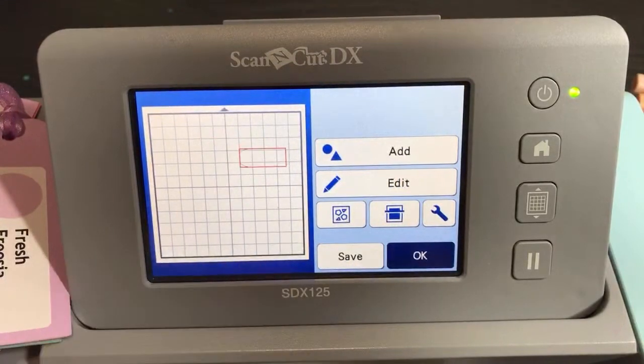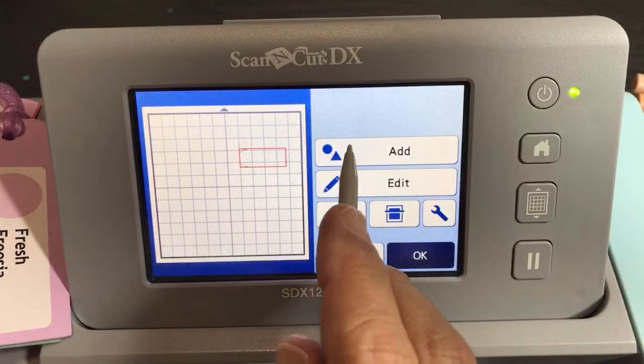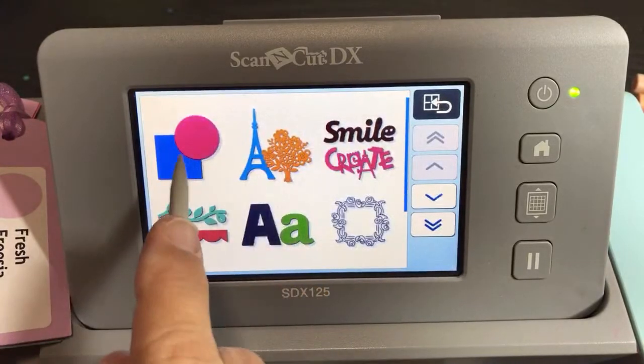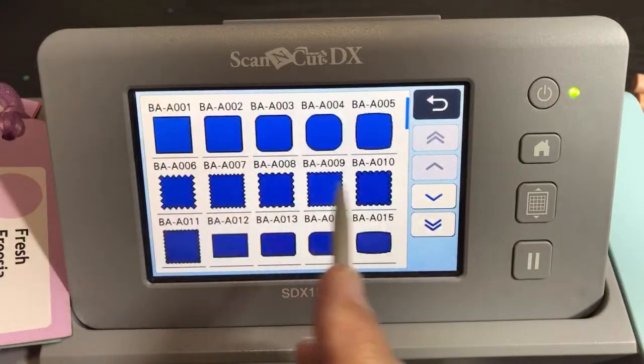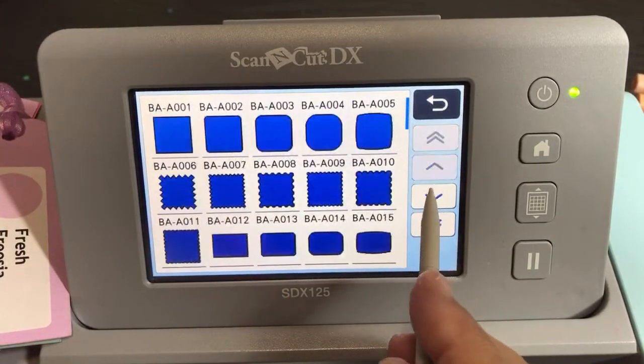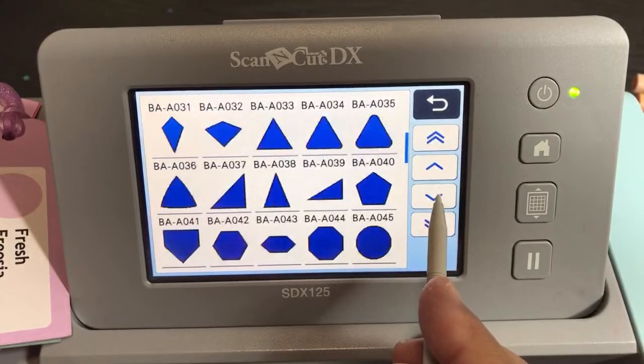So let's talk about putting the hole in the tag. We need to add a shape for the hole. We need to click add, and the hole is going to be just a circle. So you're going to go back to your shapes and add a circle. Find just a round circle. Where is it? Let's draw it down here a little bit. Here you go.